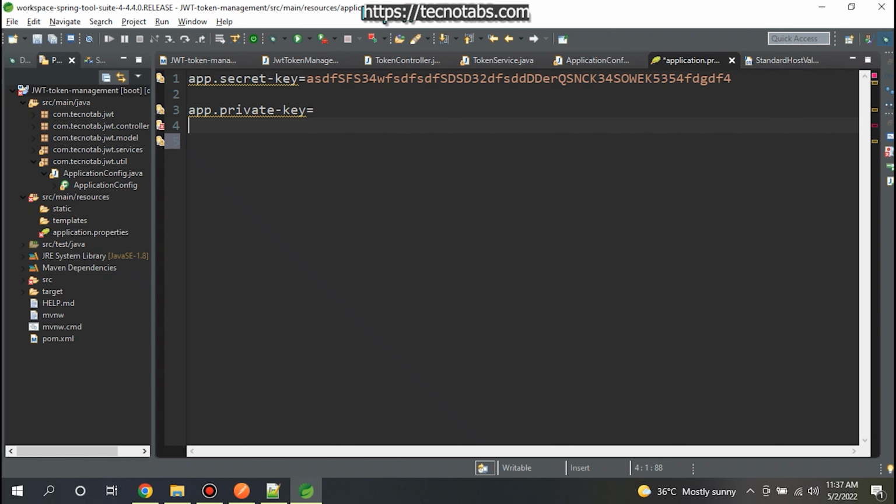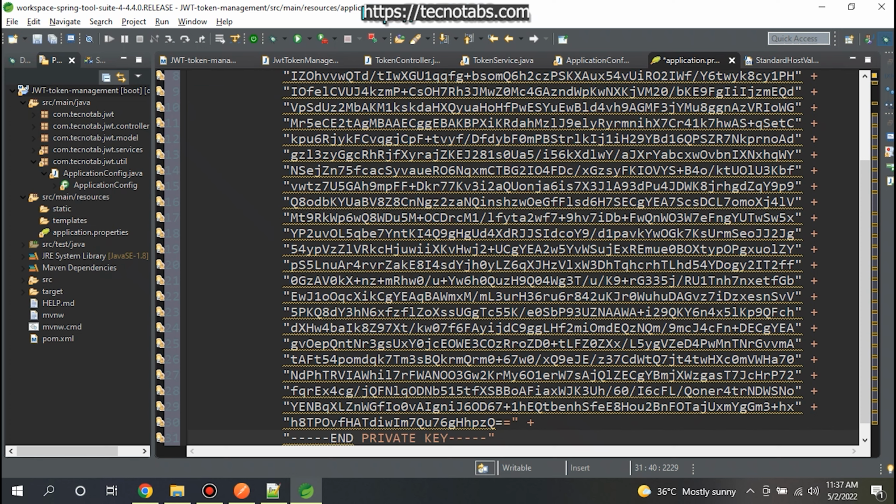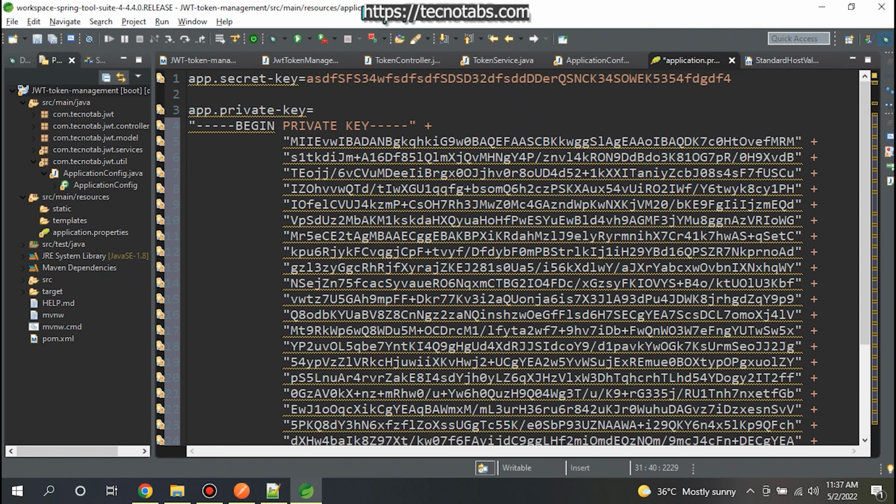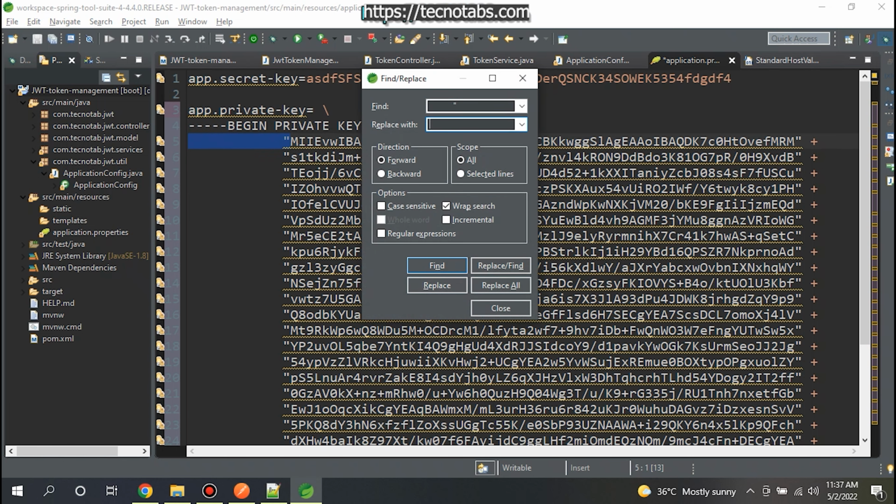Now you can use the same private key here, and you have to do some formatting because it will not be recognized if you pass it in this format. Put a backward slash here at the first line, and after that remove the double quotes. You also need to remove these white spaces, so Control C, find it and replace it with blank characters, replace all.